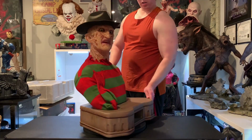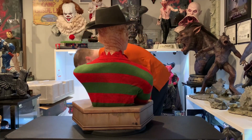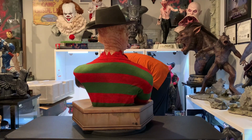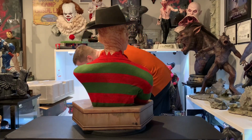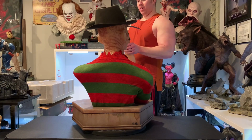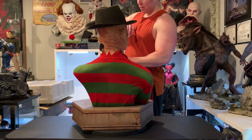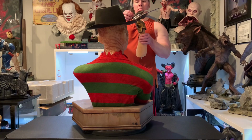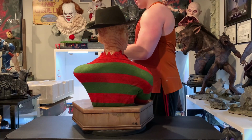These busts are the first where they really started incorporating an arm feature. So all my other ECC busts are just, you know, a little bit of shoulders. So as you can see, his arm is actually, the jacket comes from, all right, let's just get rid of this. Now, these do move a little bit, but the hands are solid, and it has sculpted hands. So it looks very nice.